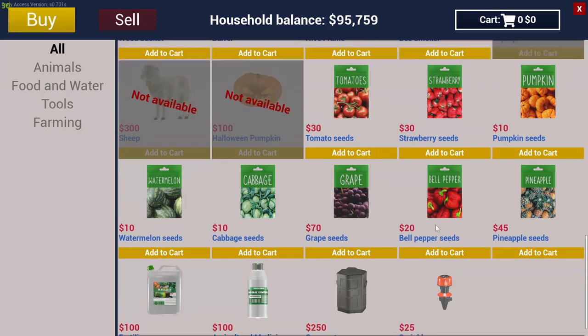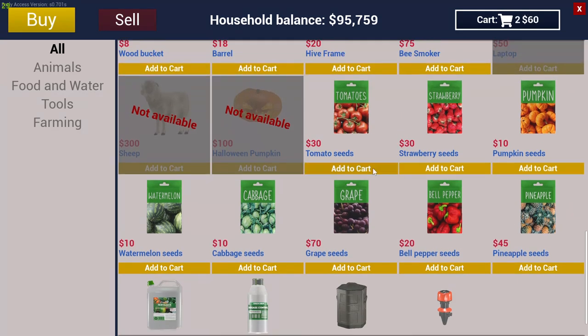So, anyways, I'm gonna grab some more tomato seeds. I need a few more of these, a few more strawberries, a few more bell peppers, and a few more cabbage. Yeah, because I wanna make a pretty big thing.